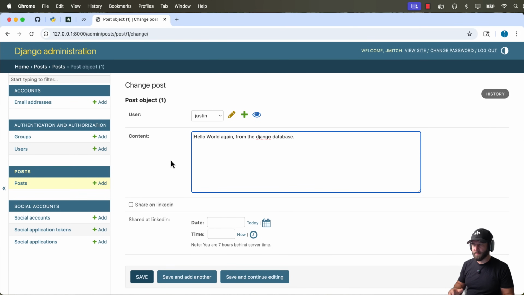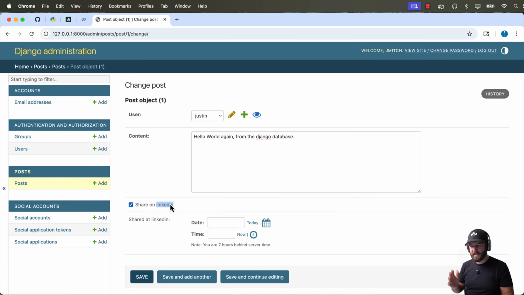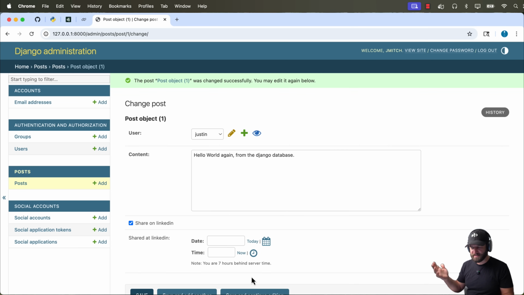Back in the Django admin, this really helps us design what we might want to have for our user's front end, right? This field of share on LinkedIn is a good example of that. As soon as I select this field and hit save and continue, in theory, I want this to actually send to LinkedIn and then never do it again. So the post only works one time. LinkedIn's API itself won't allow you to share it multiple times anyway. So the idea here then is once shared on LinkedIn is done, we're done.